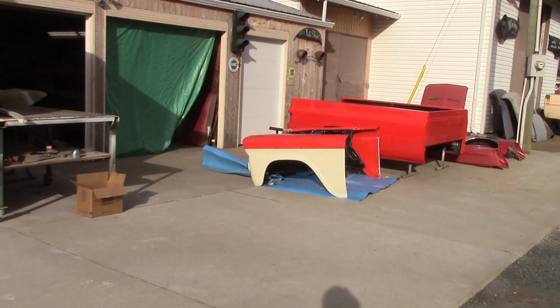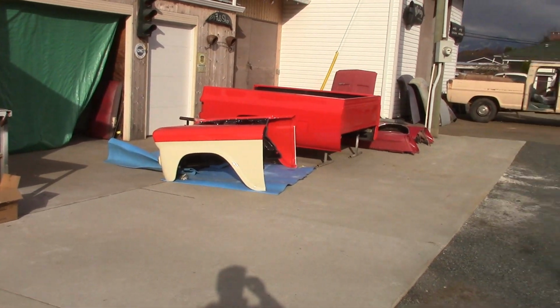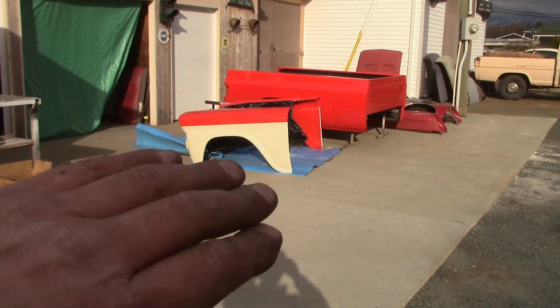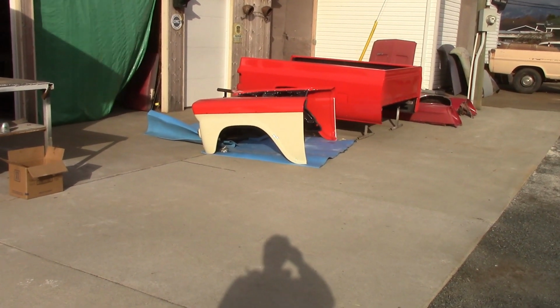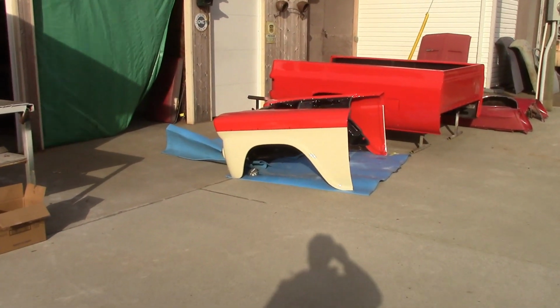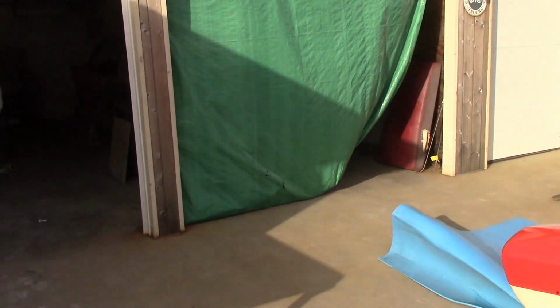So the easier way was to unbolt the front end like that. We took the hood off, then we unbolted the front end as a unit. It's easier than trying to lift the engine up over the front end. We didn't want to do that in case we scratched it. Plus, we had just put the front end together on this thing, so we knew it would come off super easy. It's only like 6 bolts and it comes off.